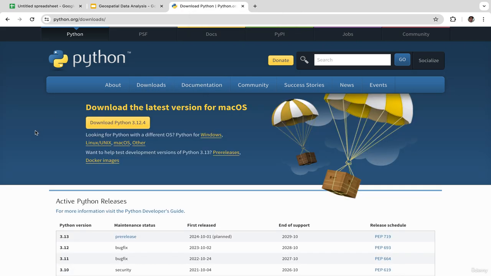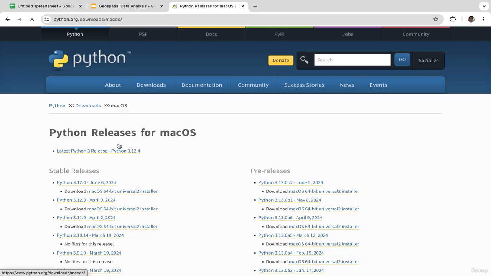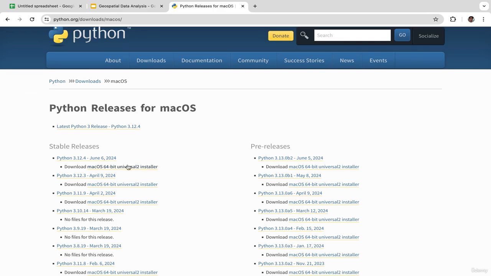Let's click download. As you guys can see, Python latest version is 3.12.4. If you haven't downloaded Python yet, I really recommend you to download the latest version. However, if you already have Python installed in your computer and you might have the older version, don't worry, it is still going to work. For your information, Python has 3 versions: Windows, Linux, and Mac OS. Make sure that you download whichever version that aligns with your operating system. For example, in my case, I'm using MacBook, so obviously I'm going to download the Mac OS version. So let's click this and let's click download.